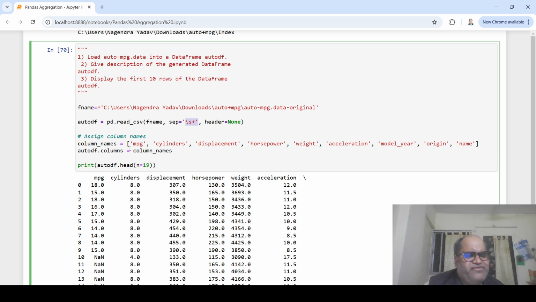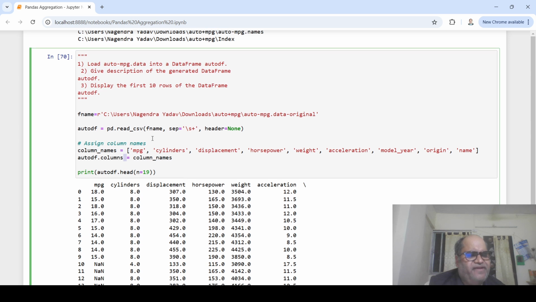We are actually setting up our columns based on the description that you are seeing here, as well as in a file out there. We are going to set across these 12 columns that we are having, so we'll set the column names here. Now once you do it, pd.read_csv gives you the data. So part one is done. For description we can print the description, we'll see that. And to see the top 10 rows, we have just used head where n is equal to 10.